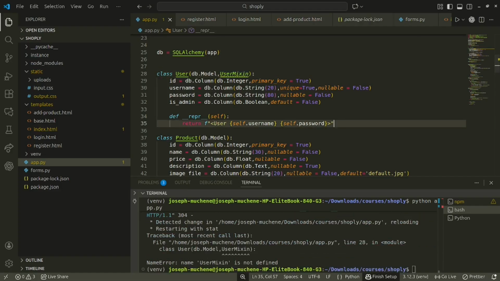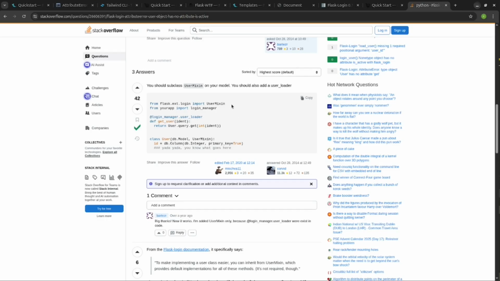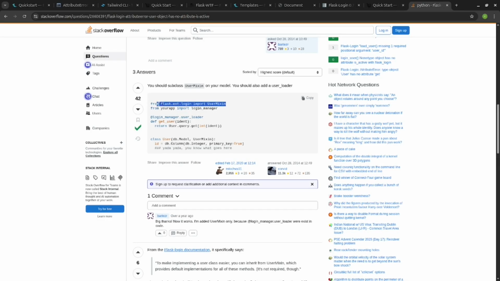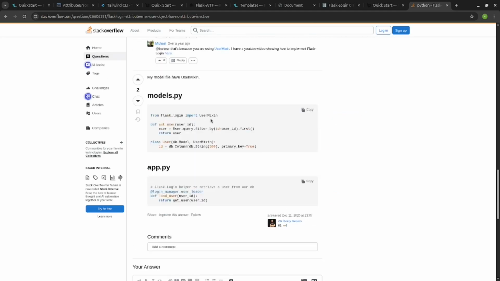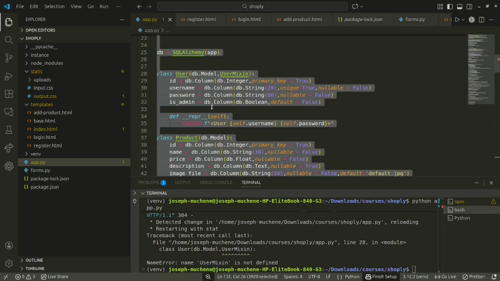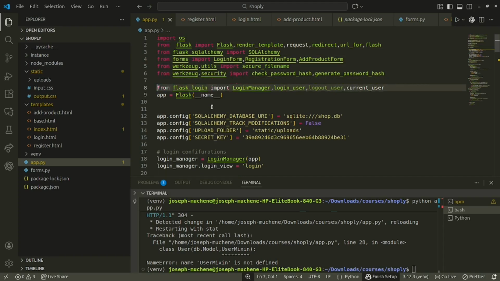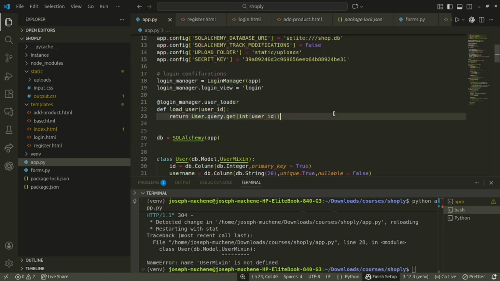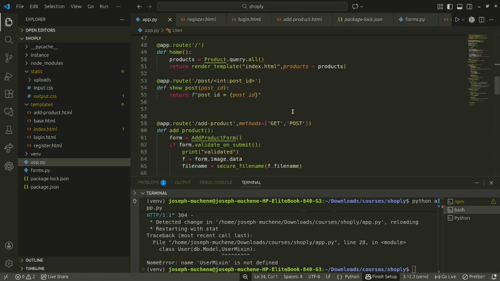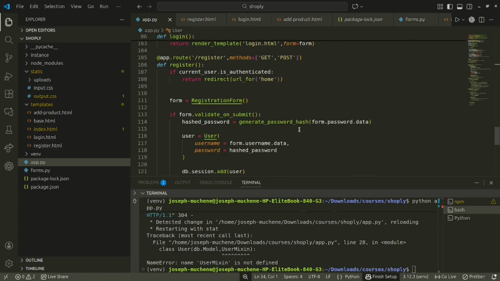And where we are getting it from: from flask_login we import that UserMixin. Yeah, and I'm sure this will work now.